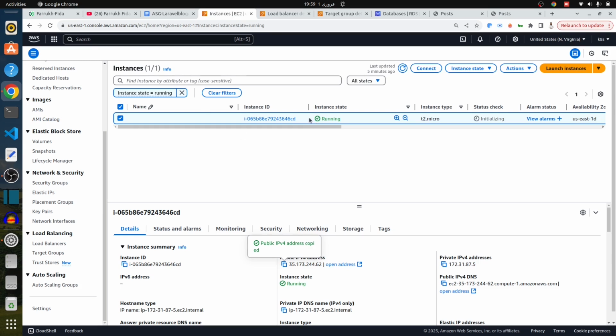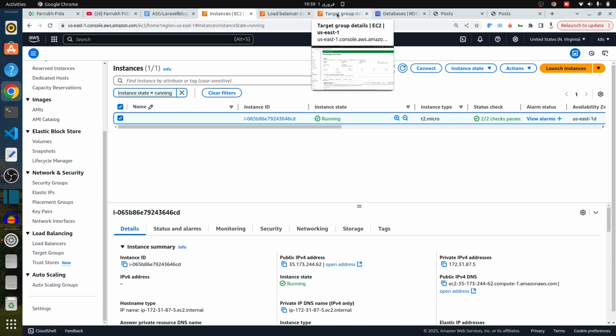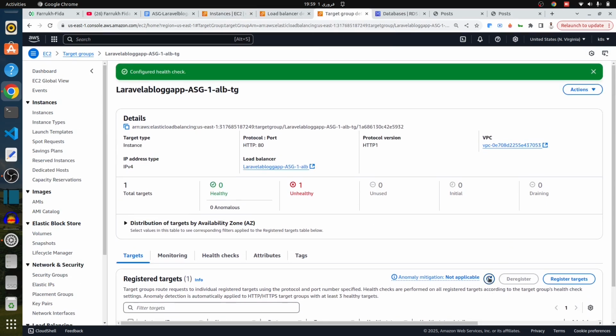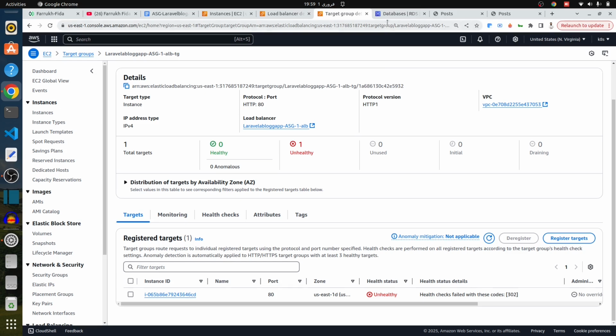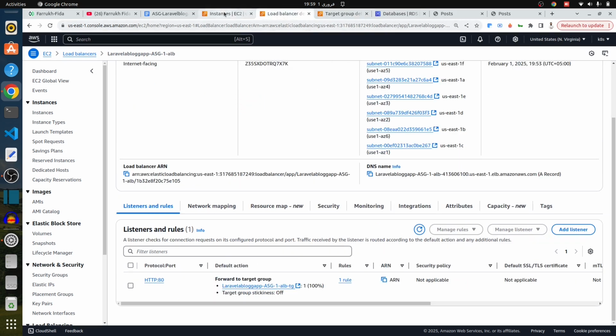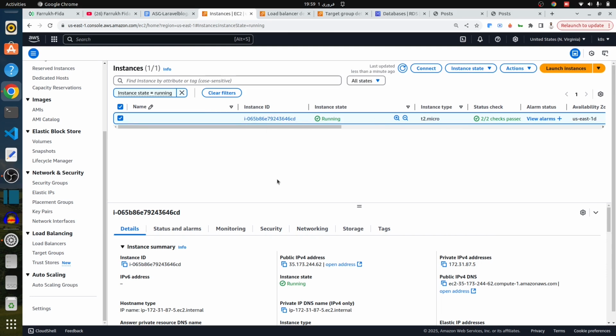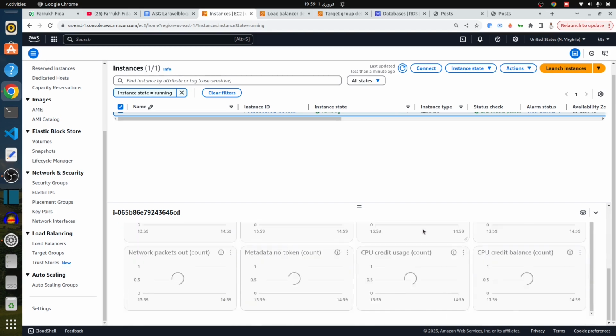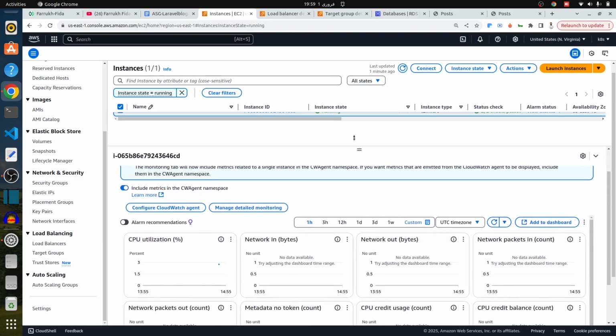But as of now, I have only one instance. Since I have placed the auto scaling group, I do not need to power up manually. It should be powered up once the CPU load reaches 50% or more, whether or not this instance has been registered. It will be registered soon, and in the meanwhile we need to create a CPU load. If I go to monitoring, I believe there won't be enough metrics to track anything. The CPU load is showing at 3%, so we have to increase it to 50%.